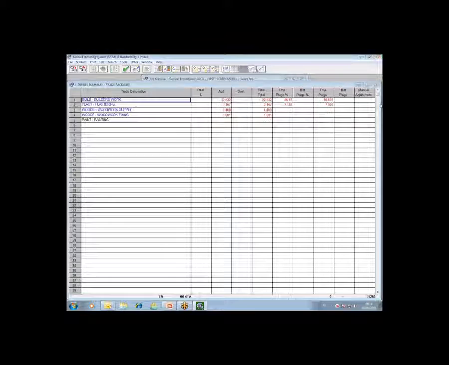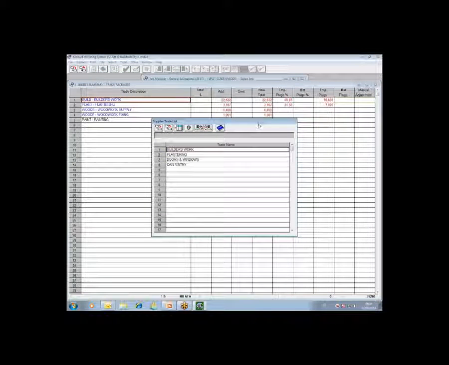On the button bar at the top is a little blue book with a blue S in it. This gives you access to the supplier slash subcontractor database. I'm going to click on that view supplier icon, and the first screen you'll see is the supplier trade list.